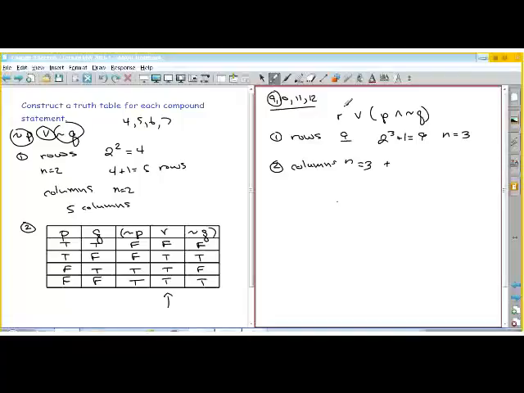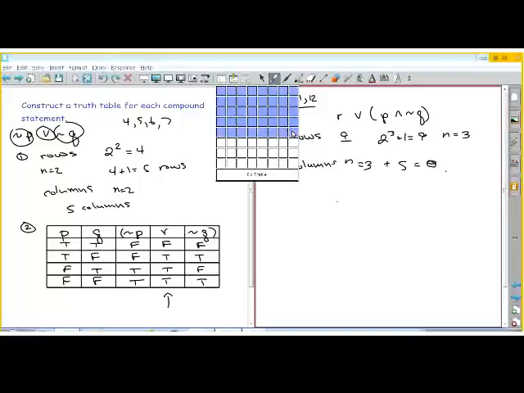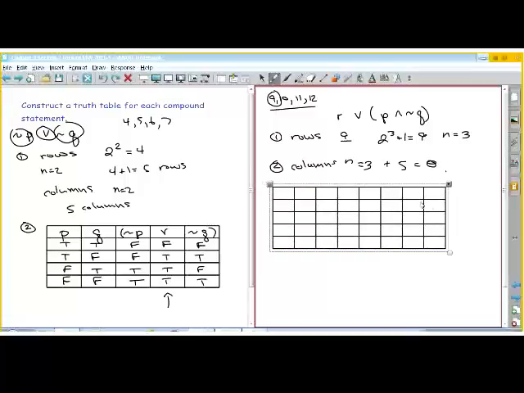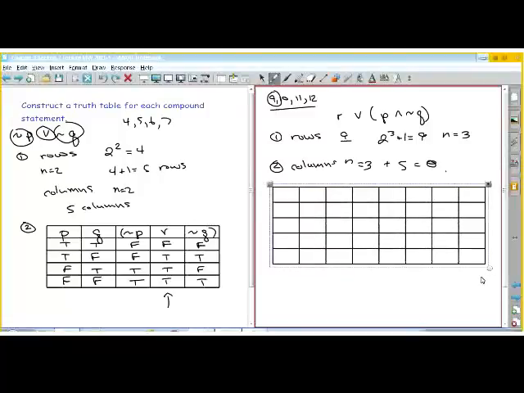How did you figure that out? So you need 1 for this, and you need 1 for that. That's 2. And you need 1 for each. You need 1 for that and 1 for that. So there's 5. 1, 2, 3, 4, 5. So the answer is 8. So it's the same size as we had in our previous problem. If you look at the two problems, you'll see that they look almost the same. The difference is this is a negation of Q, and we do this operation first. So I'm going to make my table up. So it's 8 by 5, and then I'll clone it.